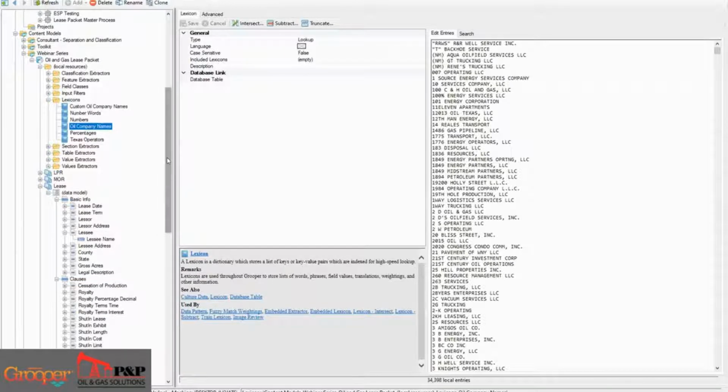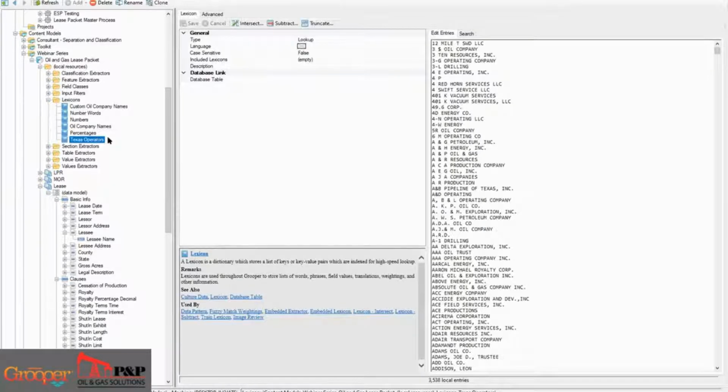Now, I know this lease and this whole prospect that we're working with is in Texas. So I created a subset of that list that's just Texas, and it's got about 1/10 the number of operators in it, 3,500, a little bit more than 10% of the main list here. But these are all the oil and gas operators that reported operating or production information to the Texas Railroad Commission during the year of 2019 and the first quarter of 2020. We used those 5 published lists and created this. And so I'm comparing against these lists.